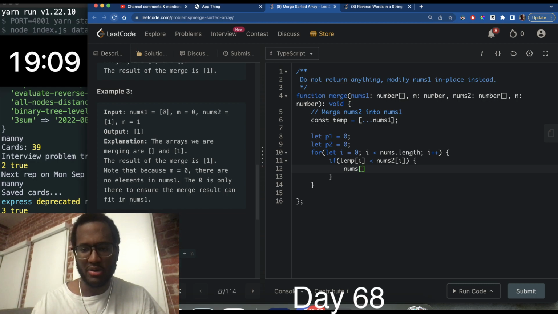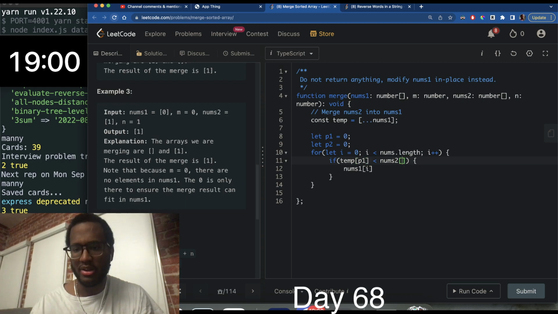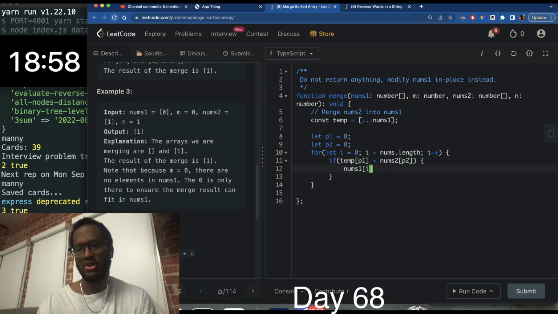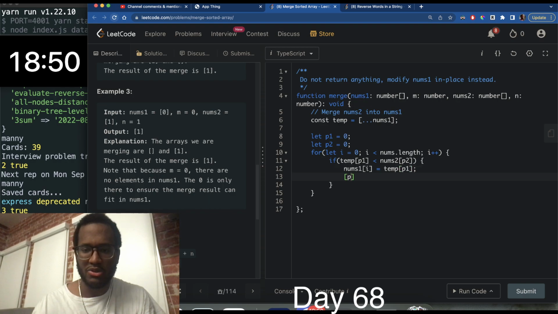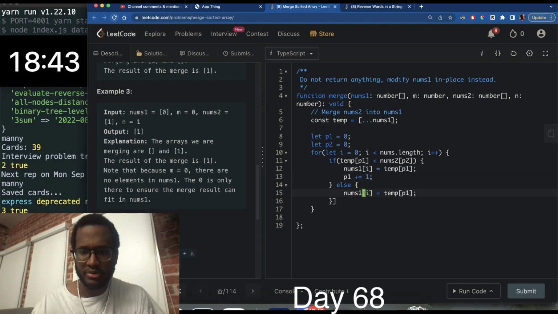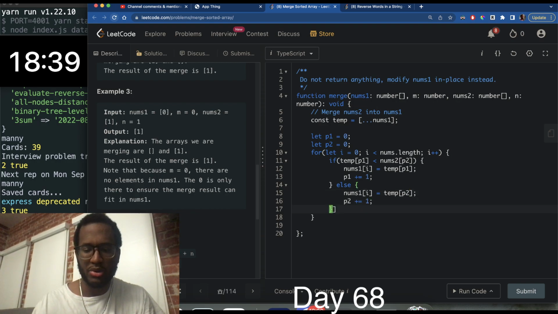So we'd say nums1 sub, and actually we don't want to use I here, we want to use P1, right, and P2, which will change depending on which values we take from each array. So we say nums1 sub I is equal to temp sub P1, and we do P1 plus equal 1, and then we can do else, so P2 plus equal 1.